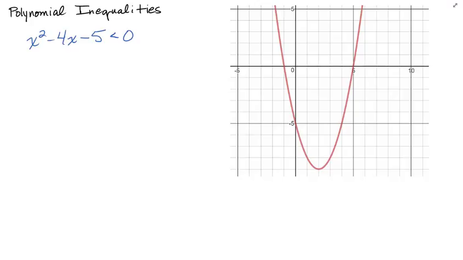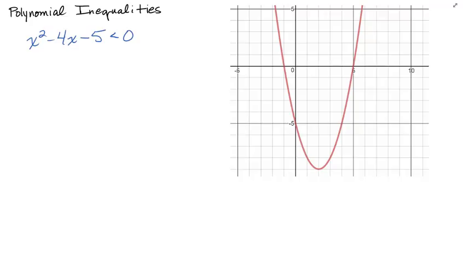So we want to look at polynomial inequalities, and that's what we have right here. We're used to seeing inequalities, but they've been linear in the past, and mostly the difference is that with polynomial inequalities you have exponents that are not 1. So you have x squared terms or x cubed terms. And so we would like to solve this and find out those numbers that make this inequality true.